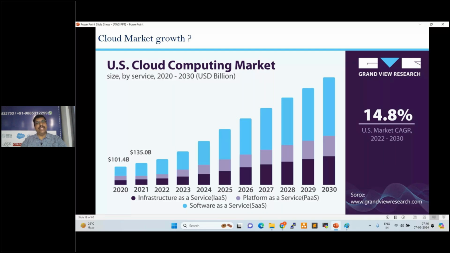So jobs will increase, and companies are increasing. All the applications we are migrating to cloud. Why are we migrating? Cost saving, time saving. These are all the advantages, right? That is why every organization is using cloud infrastructure and DevOps tools. So currently, DevOps and cloud have very huge demand, and going forward, in the coming 15 to 20 years, the market would be like this.